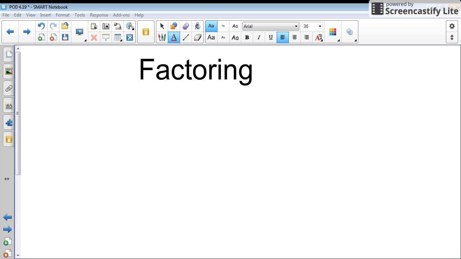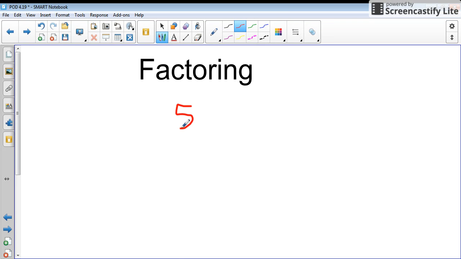Bruh, factoring. Guys, I know factoring can be tough, and if you remember anything about factoring, you probably remember that it's really complicated and there's some difficult things. But factoring in and of itself isn't supposed to be complicated. Factoring just seeks to take a number or an expression and break it into its simpler parts.